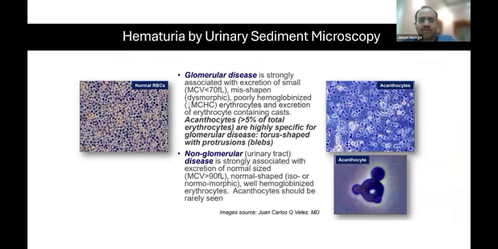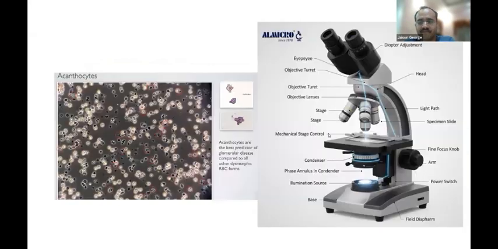Now, hematuria by urine sediment microscopy. When 40% or more of RBCs are dysmorphic, you can conclude that the origin of hematuria is glomerular. And then there are acanthocytes, which are a subtype of dysmorphic erythrocytes. If you see 5% or more of acanthocytes, again, the origin of hematuria is glomerular, and these are highly specific for glomerular hematuria. Now here on the left side, you can see acanthocytes under phase contrast microscopy, which are dark and circled. The normal ones are the circular white ones. The circular white ones are the isomorphic RBCs, whereas the dark ones are the acanthocytes.